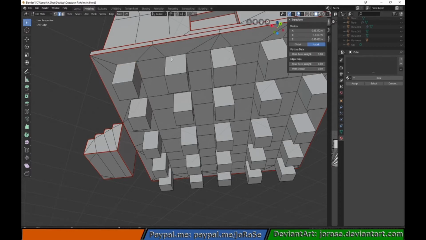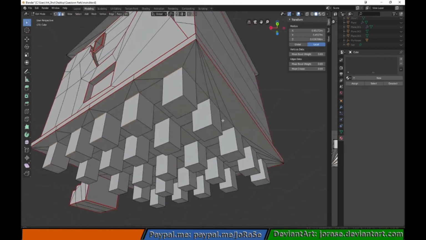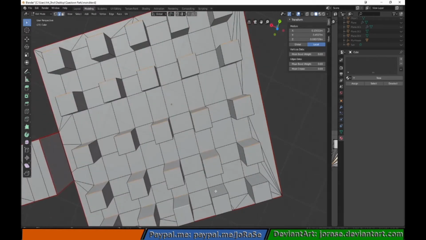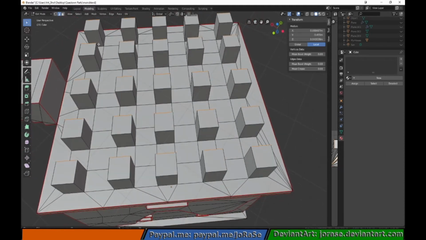But this is actually the second time of going through this process. The first time Blender decided to crash. Or I might have mistakenly hit some keys on the keyboard that told it to shut down.